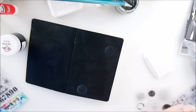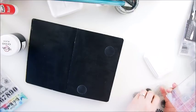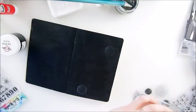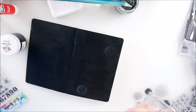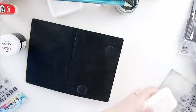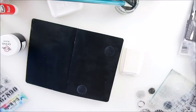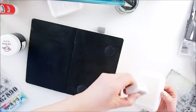That's okay, no panic. Maybe I need a little bit more ink. I just want to see how much it's still there. Maybe not much. Maybe I do need new ink and re-inking that. I'm just using my white ink for the nearly first time or second time. So possibly, it's dry. I think someone said to me that you have to re-ink that regularly, every time you use it, I think I heard.